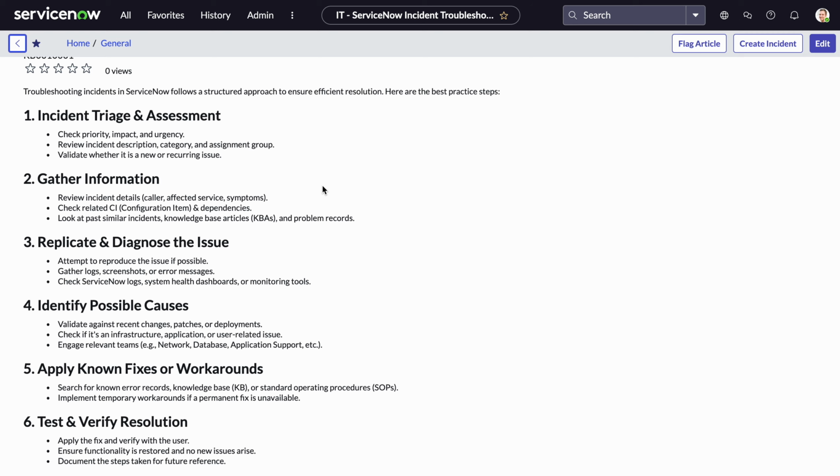That's essentially it. And if you can't replicate the issue, just gathering those log screenshots or messages from the user is very helpful. And then just lastly, seeing if you could check the logs when you're replicating the issue to see if there's anything that's coming from that or the health dashboard. So it's essentially that step. And then once you've replicated it, at that point, it's then trying to identify what the cause is.